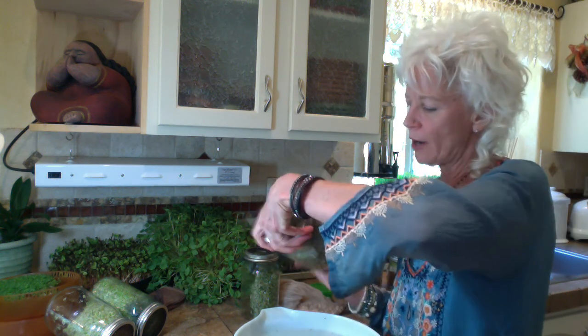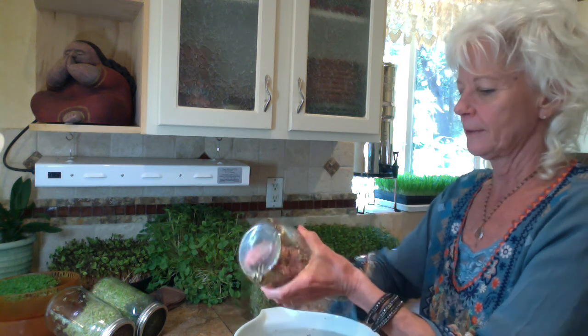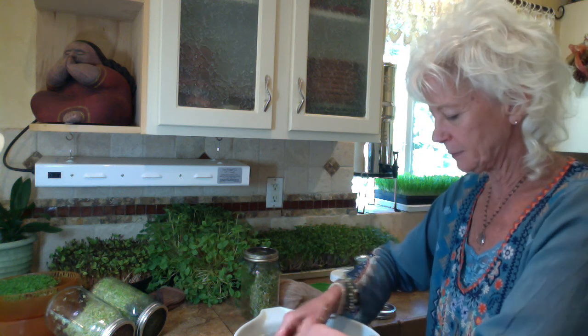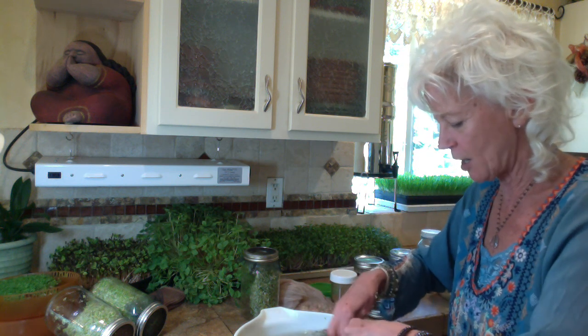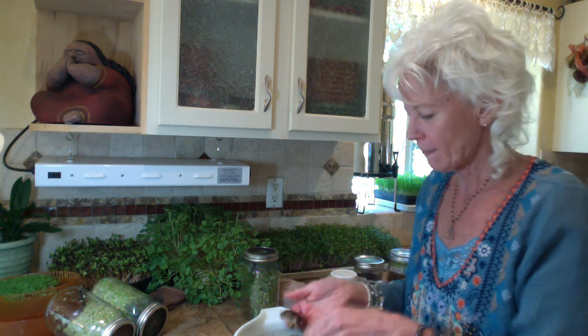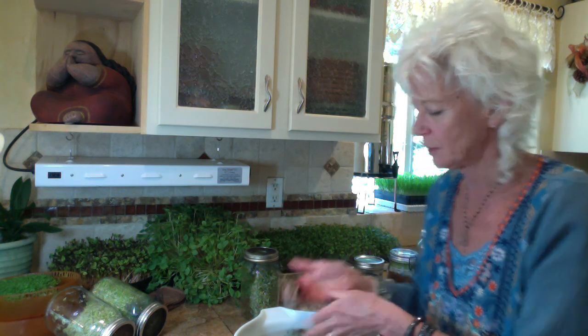So I have a bowl of water here, and I'm just going to empty the sprouts right in there. And I'm just going to go rub-a-dub-dub. I'm just going to be mixing them up, and you'll see how the black seeds will float to the top. And I'll show you what that looks like. And it's separating the seeds from the hulls from the actual sprout now. So that's what that looks like.